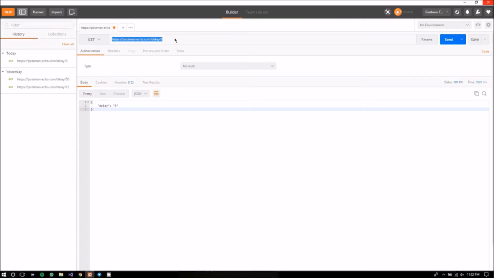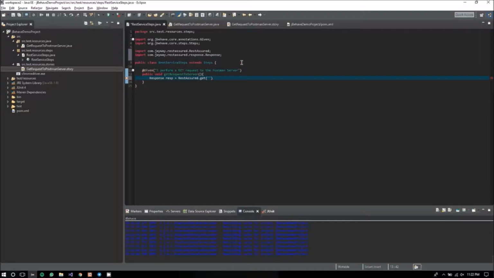It's going to be this one that was postman-echo.com delay 3. So that's it. Directly, we already wrote a step that sends a GET request to a particular URL.